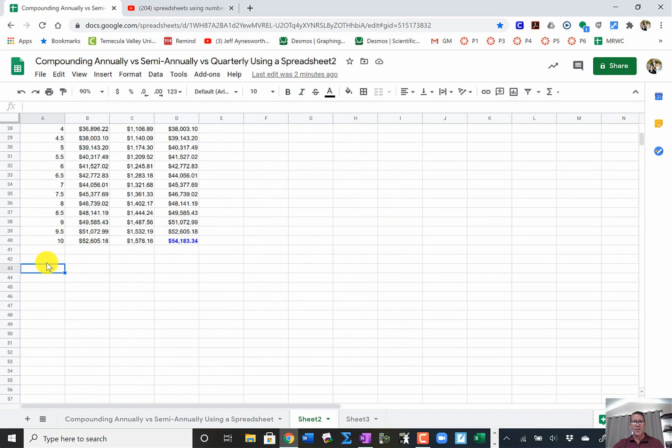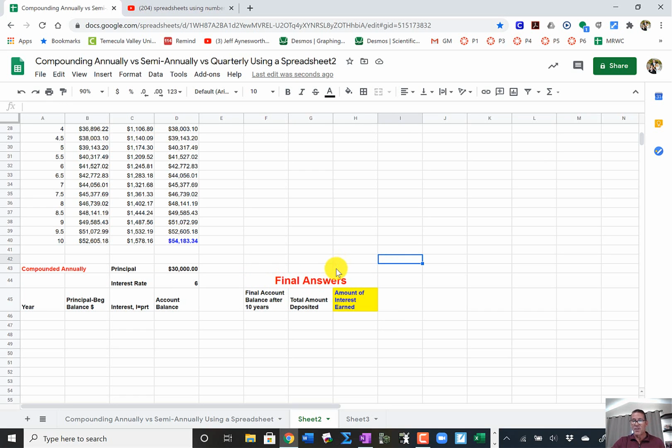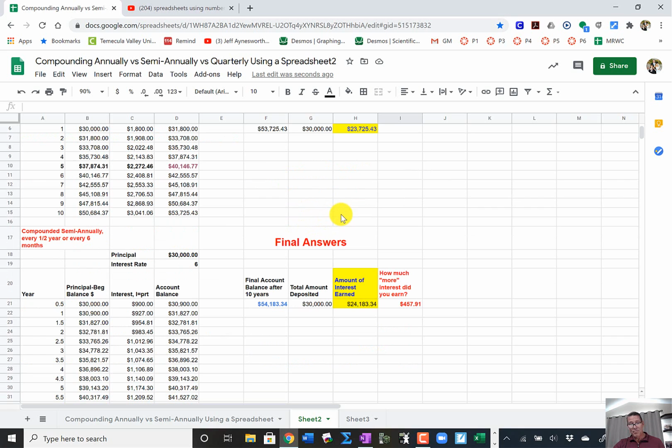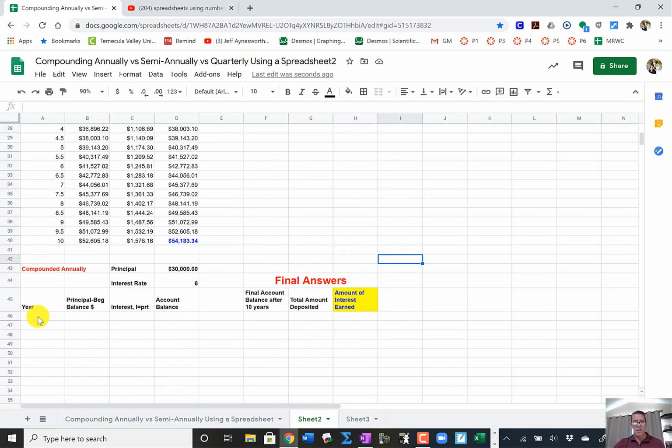Okay, it doesn't matter how many you skip, but just skip a few rows, and then press Control V, and voila. Everything is copied, so you don't have to retype everything, which is kind of nice. Control C and Control V, everybody should know that on a PC. On a Mac, it's a little bit different. You're going to have to use the other commands, but for the Mac users, you should already know how to do that.